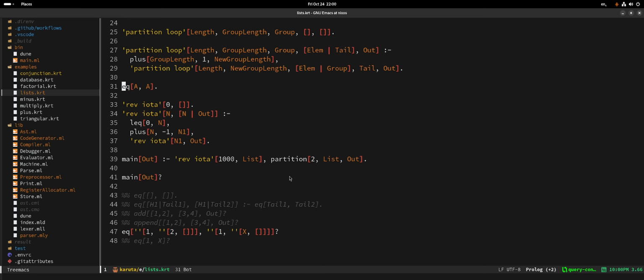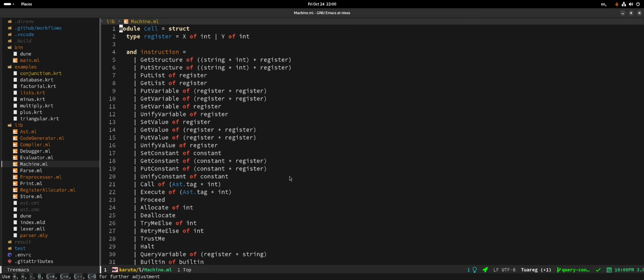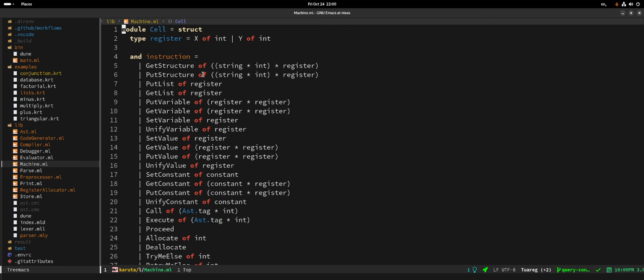Well, I should put an asterisk on that. They are functors, but the special treatment we give them inside the compiler generates different code for them, so they don't use the same codes. Yeah, since lists are very common, we have special codes. There's a small improvement we can make on that, but we can talk about it later. When we have regular functors we use these two, but if it's a list we use these two instead.